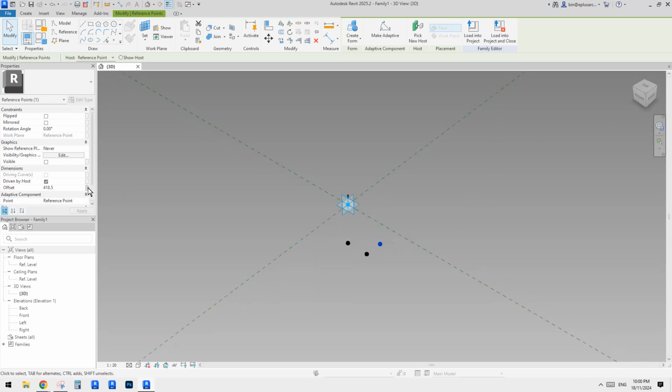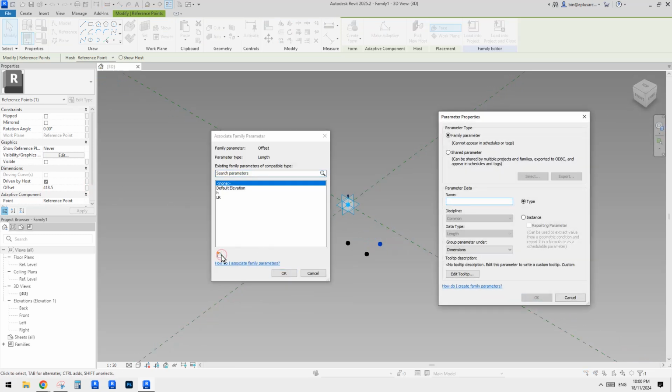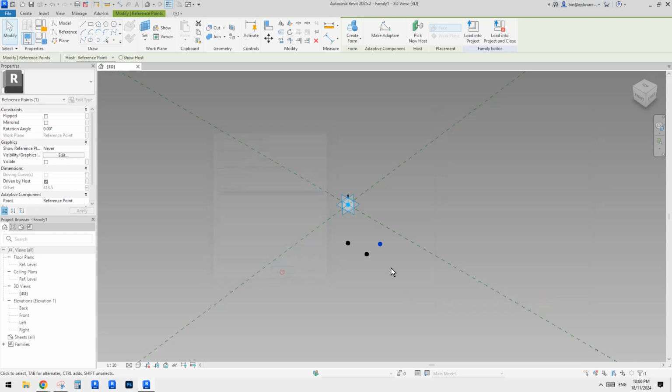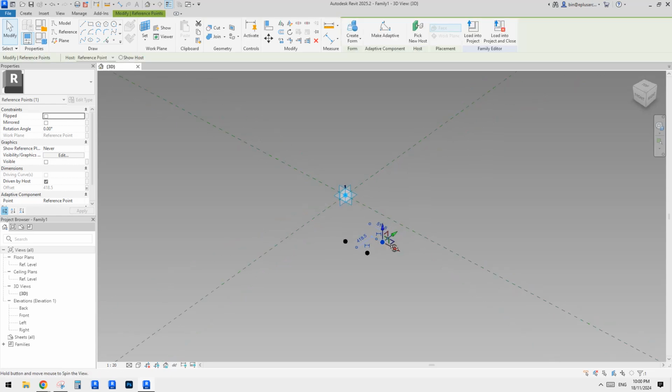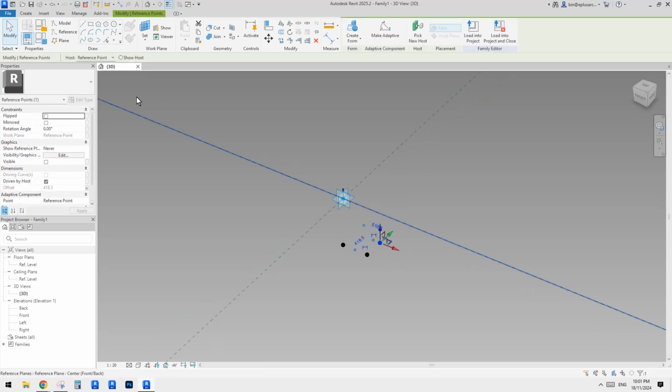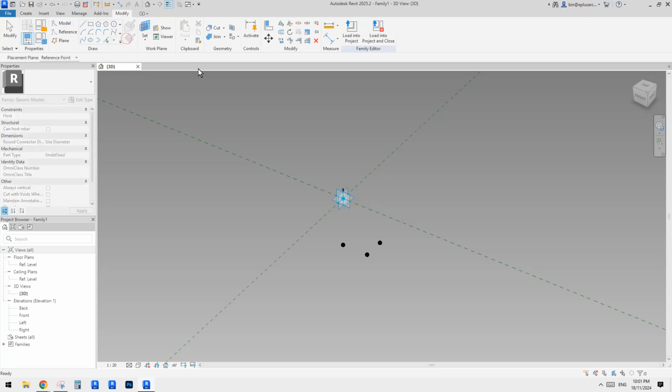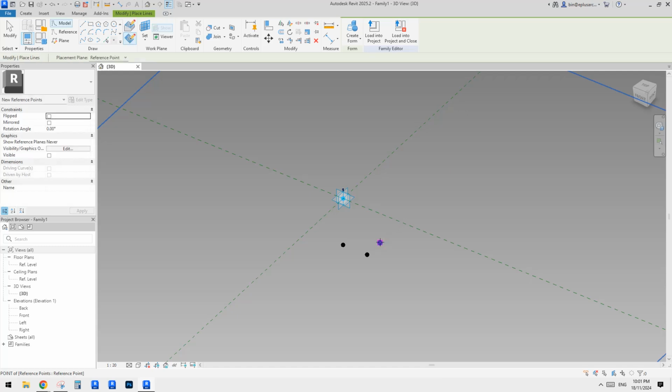This time click on this again, and call it front back, instance again. Okay, so now we have the point we're going to place, but we still need a rotation angle. For the rotation angle, we are going to place another point using draw on work plane. This time we pick this horizontal work plane, and then place onto this point.